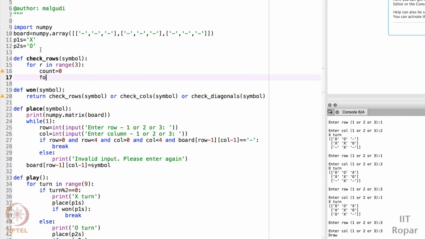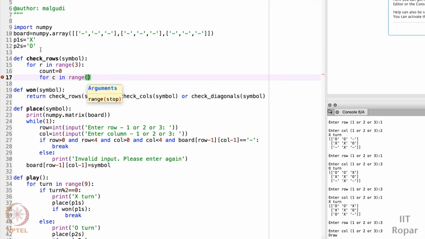Now let me iterate through every cell in the row. So for that let me use C, column. That is, each row has 3 columns, right? One cell belonging to each column we have, right? So we have to iterate over each of these cells. For C, for cell or column, you can take it anything. For C in the range of 3, because each row has 3 cells.